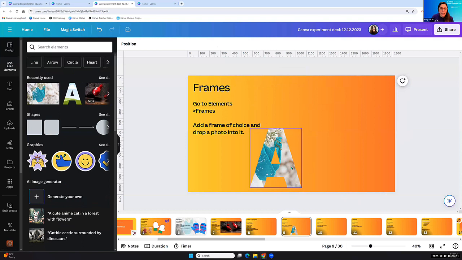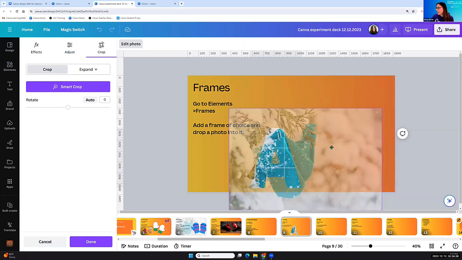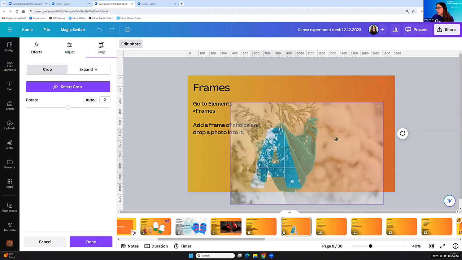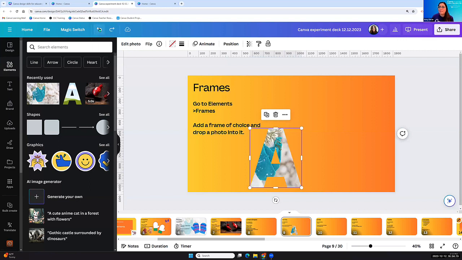When I first started designing in Canva, I thought however Canva cropped a photo or a video into a frame meant that that's how it had to stay. But I learned you can double click, and maybe I want to move this over, or I could even drag this if I wanted to show a little bit more of the mitten. Remember, you can always hit back, play, experiment, move things around. And if you don't like it, no big deal in Canva.